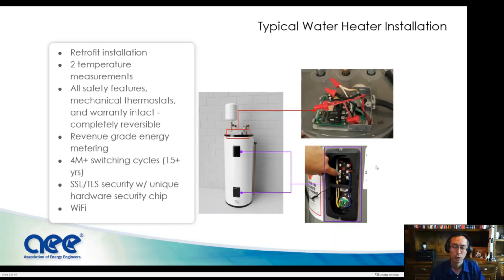And then we don't touch the thermostat settings. So whatever the homeowner would have had as their settings, whatever temperature they like, that's what we manage within. So there's kind of a natural dead band within that mechanical thermostat that we're able to operate within. So then we also collect power data from a revenue grade chip on board with a switching element that's rated for millions of cycles. So a lot of advanced grid applications are more than just turning on and off a water heater once a day or once a month. But when you do things like renewables integration, you may be switching the device very often. So having a really long life relay has been helpful for us.